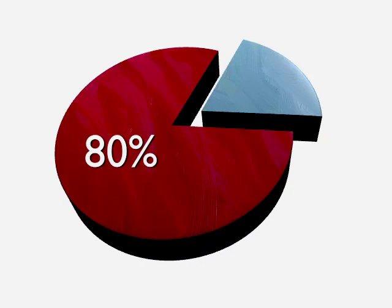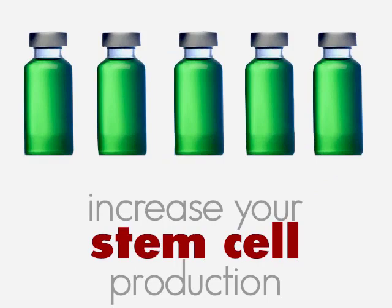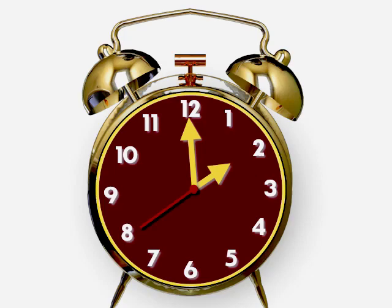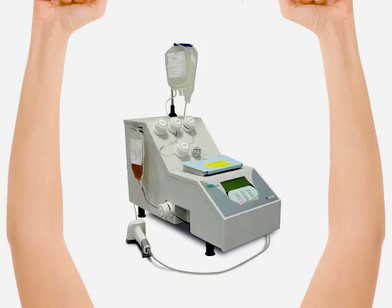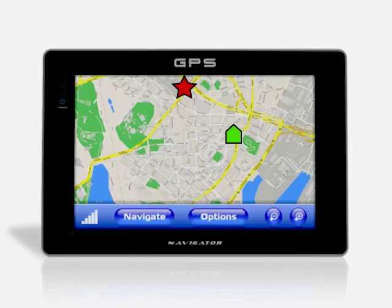Now, it's much more common that the donation will be done using the Peripheral Blood Stem Cell Method, or PBSC. You'll receive a medication called Neupogen once a day for five days to increase your stem cell production. Then, on the day of the donation, an IV is placed in both arms for four to six hours. One draws the blood up into the machine, where the stem cells are removed, and the blood is then returned through the other arm. We try to arrange for the donation to be done at a center close to your home. If there isn't a center nearby, we'll provide transportation to the closest one.